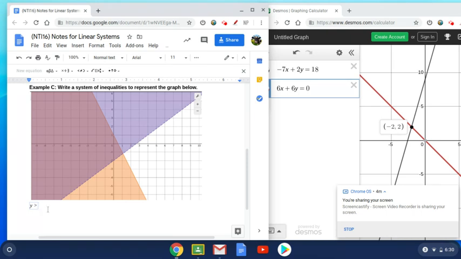The next thing I want you to notice is that this line is dotted. That dotted line means it's not equal to, it's just greater than. So there will not be a little line underneath this greater than symbol. It's just going to sit there like it is, okay? Well, just like we did for that data table, I need to know two things about this line. What's my slope and what's my y-intercept?